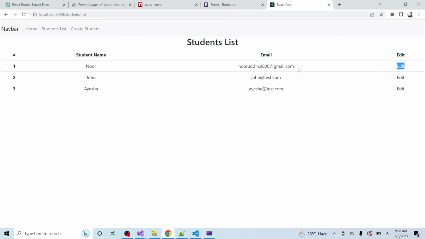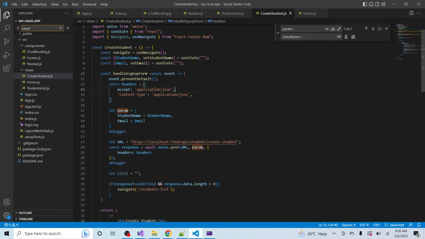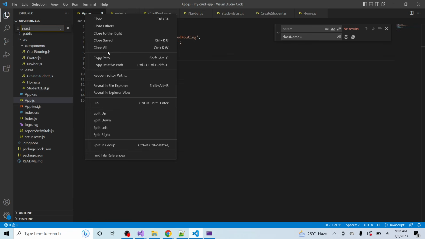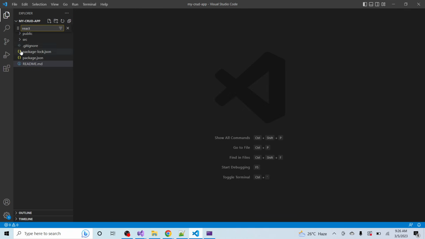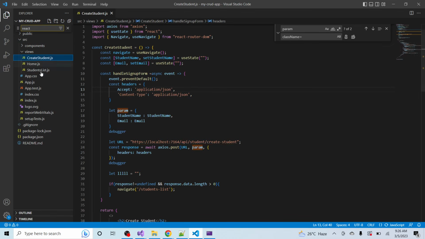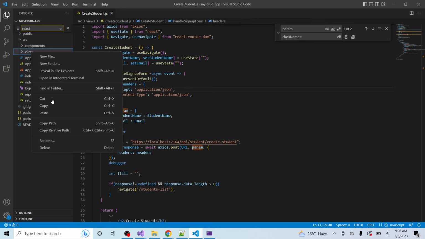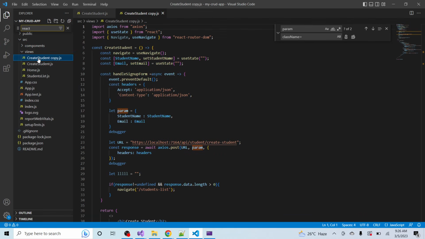Okay, so now I have to create the edit functionality. So close all the existing, collapse, go to the src, the views, copy the create student and paste here. Name this one get student.js, right? Let me give some name to this one.